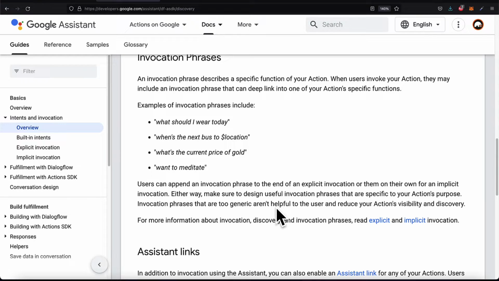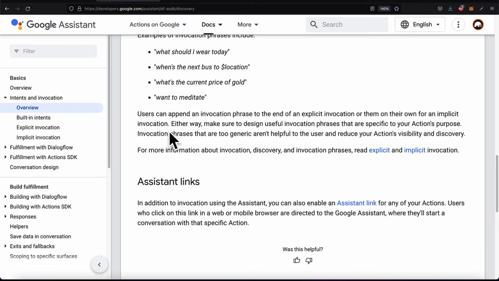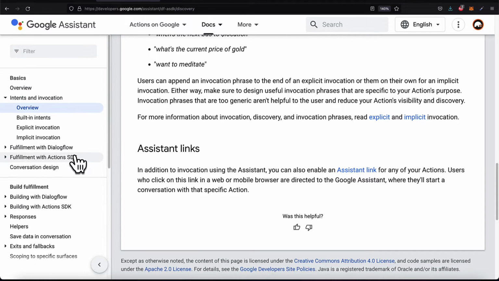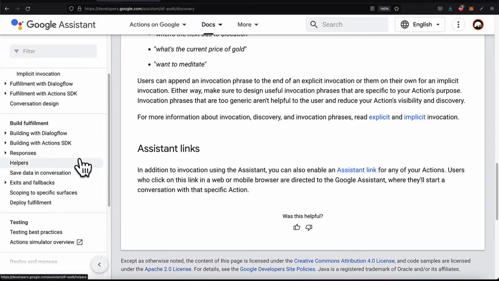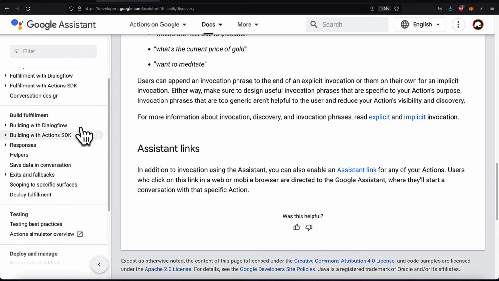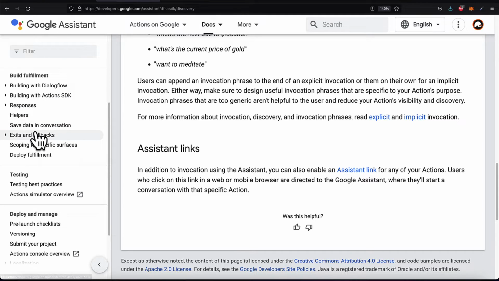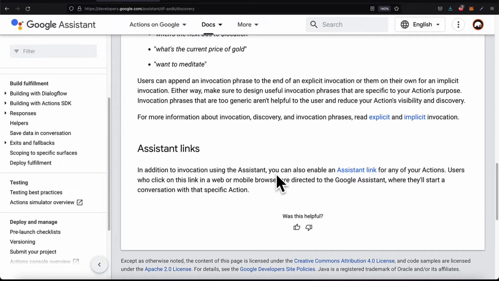Invocation phrases are used by the assistant to figure out what to do, such as, what time is it, or what's the current price of gold? The Google Assistant will take that phrase and recognize it to figure out what the user wants to do. Right, so first you have the intent and invocation of the action, then you have to build the fulfillment. So the fulfillment actually allows you to perform the action. So if the user wants to turn on a light bulb, your fulfillment has to turn on the light bulb and possibly say to the user back, okay, I turned it on. Right, so that is an overview of how a conversational action works, how your user converses with the Google Assistant or talks to the Google Assistant in order to fulfill a task.